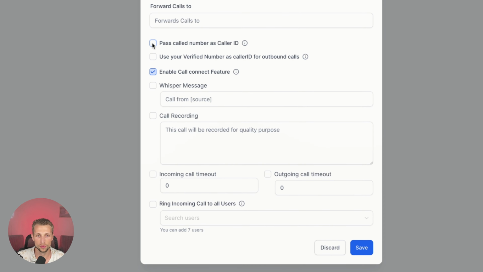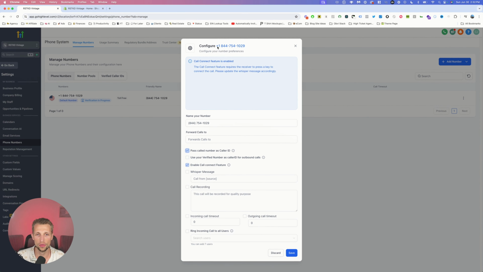Next, for this setting, it really only applies, I believe, if you are using call forwarding. If this is checked, it's going to show this number on the caller ID when your office phone rings. That's helpful because if you're getting a bunch of phone calls from random numbers, you're not going to know if it's spam calls or customers calling your Shopify store unless you answer it. So if you have this box checked, it's going to show your GoHighLevel number on the caller ID. That way, whenever you get a phone call showing this number, it's a customer calling you back from your Shopify abandoned checkout automation that we're building in this course.